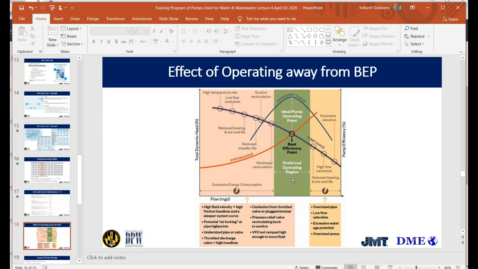And then a margin on either side of that creates a preferred operating region, if you will, POR. Depending on the characteristics of the pump and its tendency to develop vibration and noise and these kinds of issues and bearing failures, there might be another slightly broader range called an allowable operating region. So you're allowed to migrate into that, but if you do that over a long period of time consistently, then you will definitely have significantly reduced operational life projections. So this curve is kind of like a schematic that captures that.